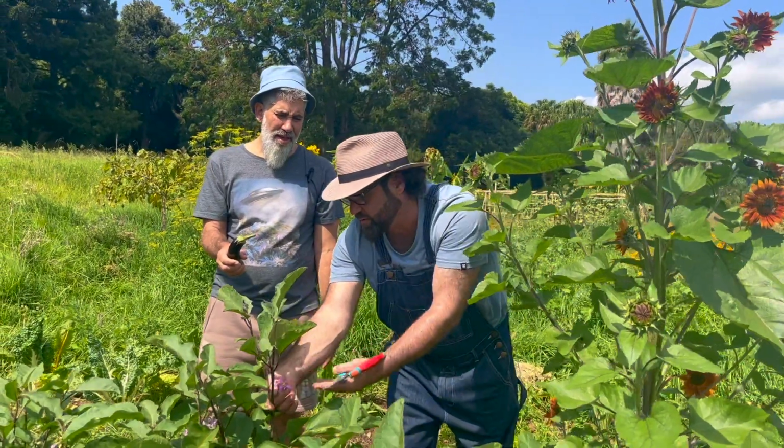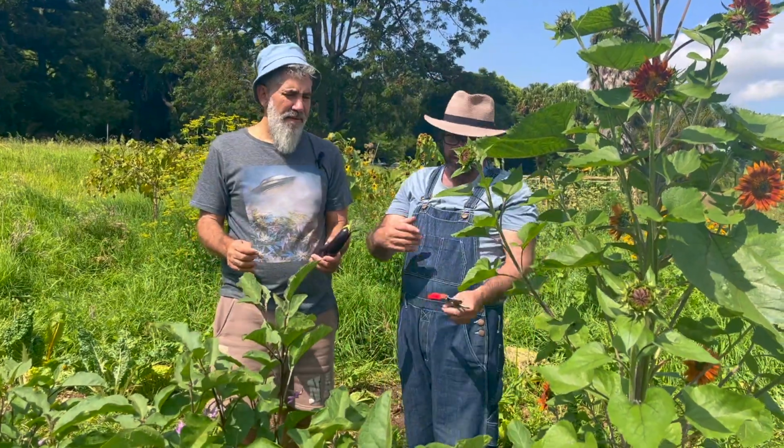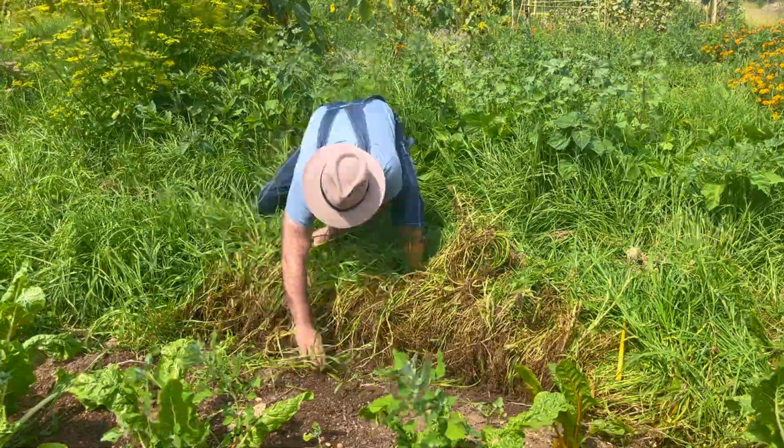Here you see the lovely flower. Look at that, that's beautiful. Gorgeous. And that gets pollinated, and then we'll hopefully get another brinjal.